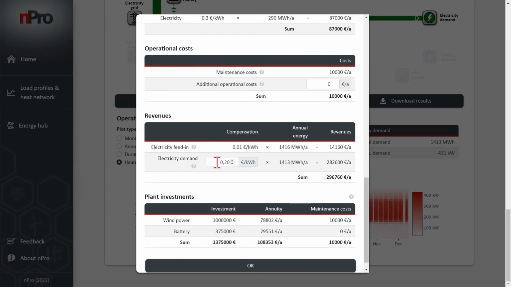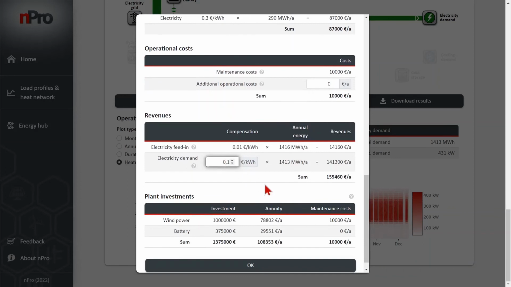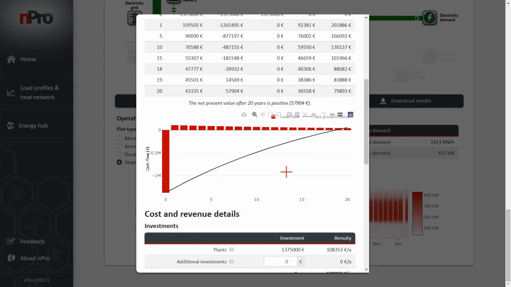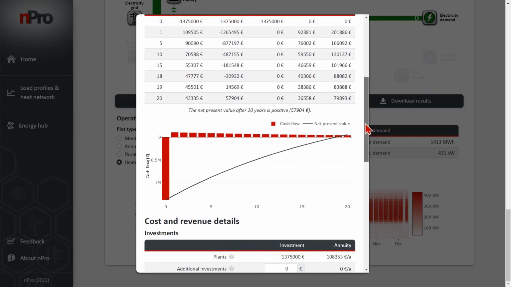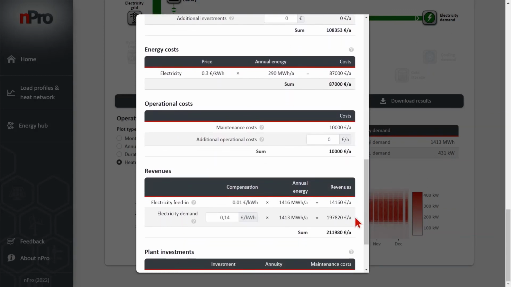So the system operator of this microgrid would get revenue for every kilowatt hour that is covered for the electricity demand, and we can change this here. Let's put it to 10 cents per kilowatt hour, and if we scroll up, then we see now the system is not profitable anymore. The net present value is negative, and I could now just go up in 1 cent per kilowatt hour steps. And then let's have a look how the cash flow changes. That would be the cash revenue where the system is just going into the positive direction, so where the net present value is positive after 20 years, and that would be the case for, in this case, 14 cents per kilowatt hour.